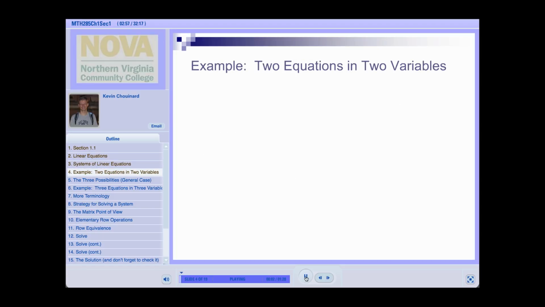Let's look at some examples where we have systems of two equations in two variables. For our first one here, we have the system of equations x sub 1 plus x sub 2 equals 10, and the equation negative x sub 1 plus x sub 2 equals 0. The points on each line are the solutions to each equation, and if we're going to have a solution to the entire system, it's going to have to be a point that sits on all the lines. And here there's only one such point, the point where the two lines intersect. So there would be a single unique solution to this system of equations.